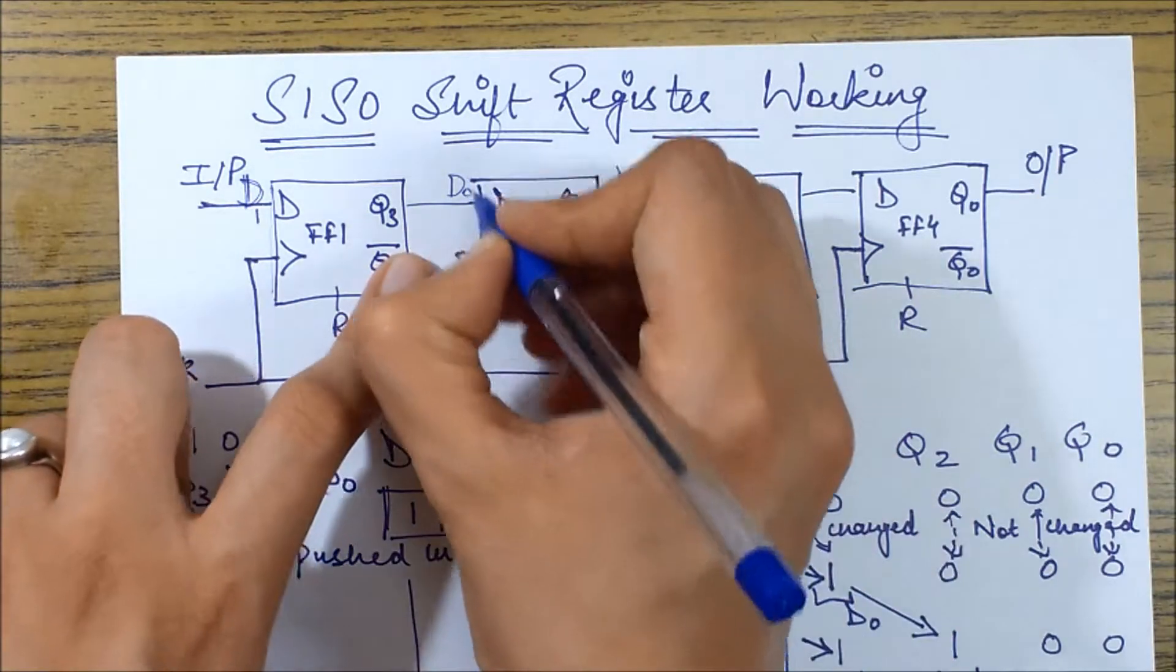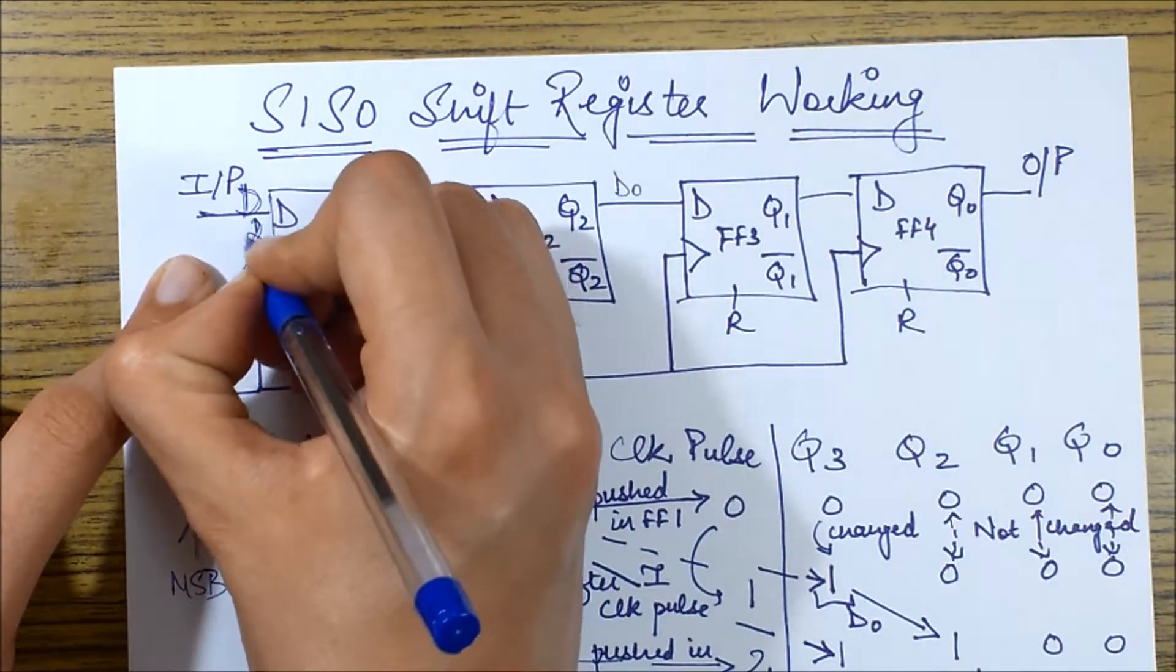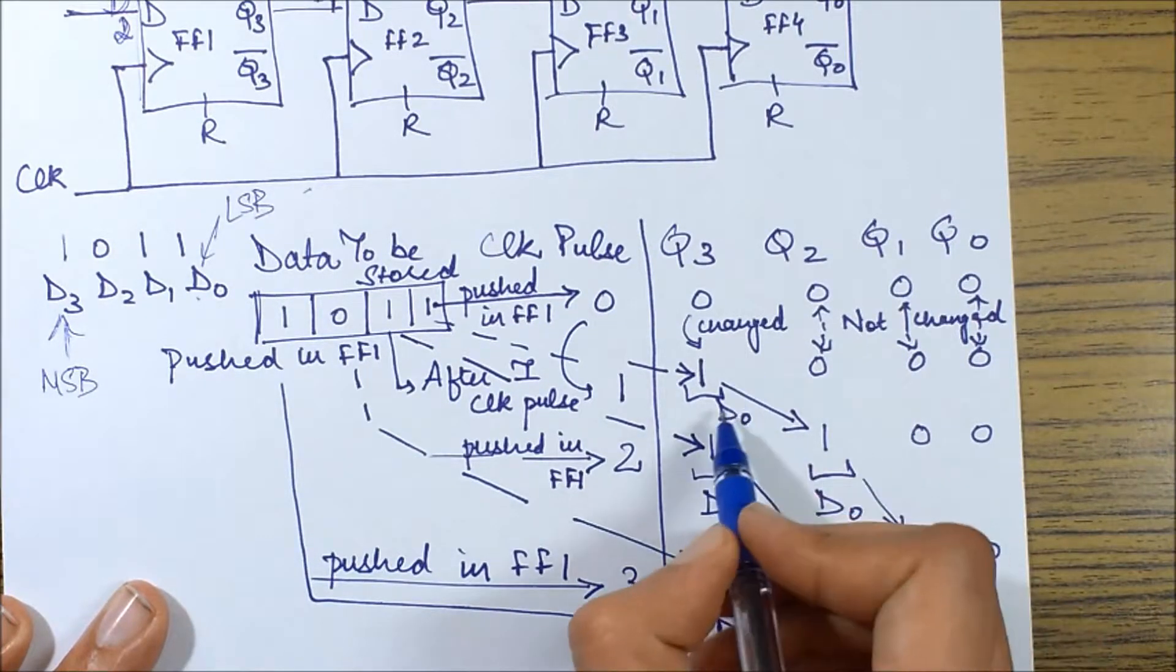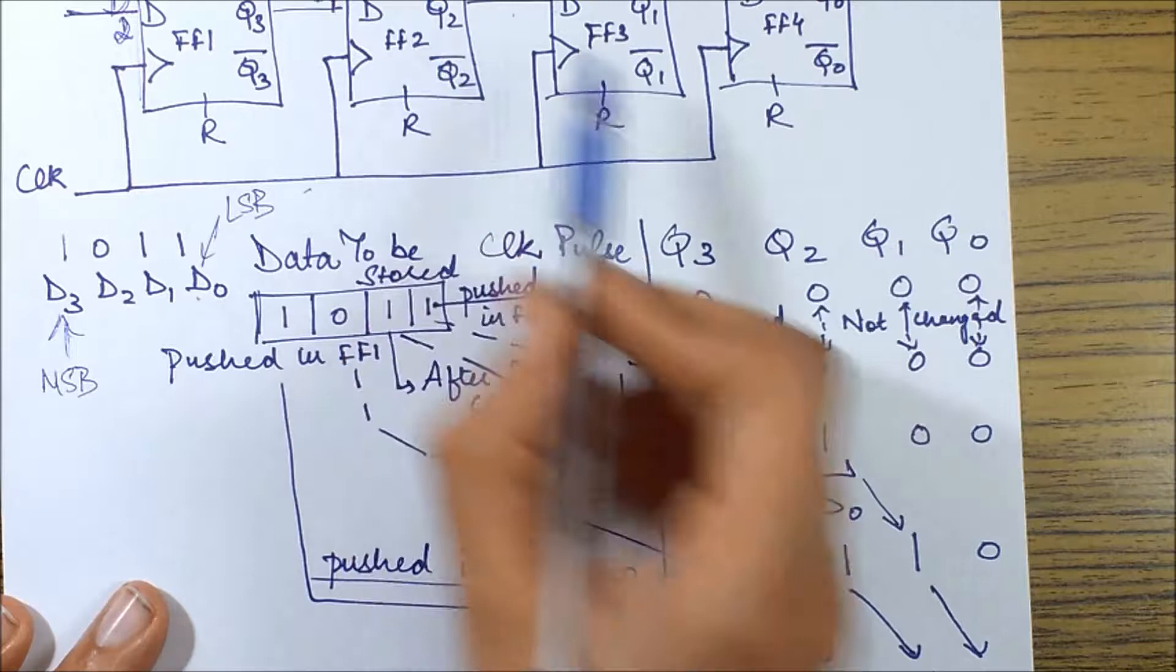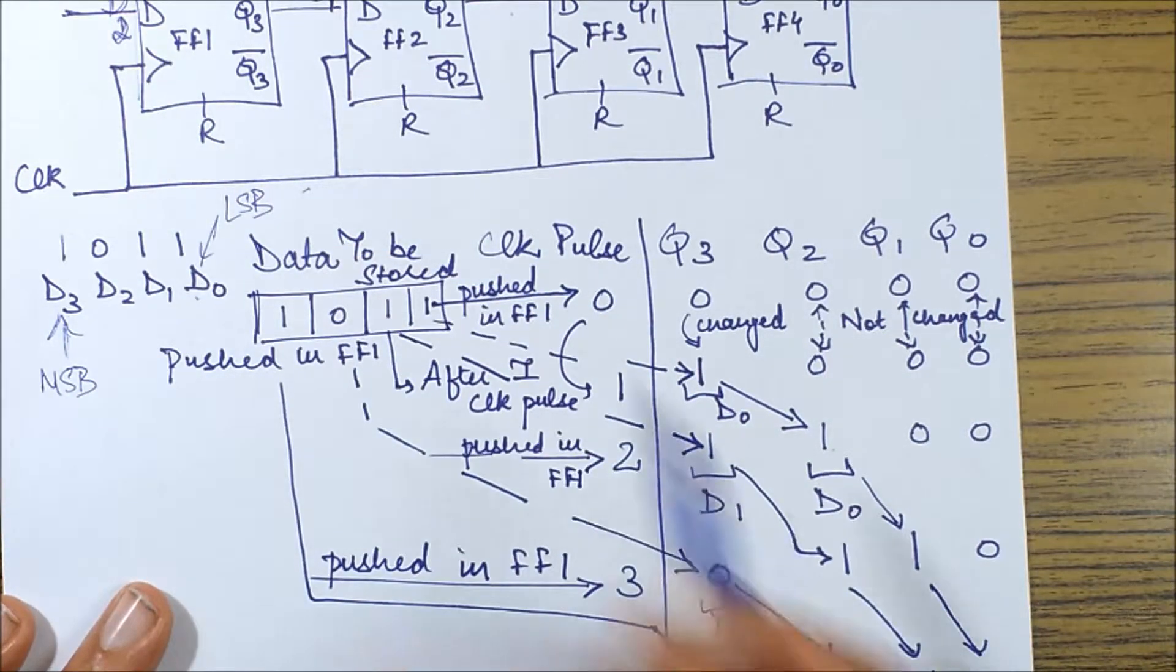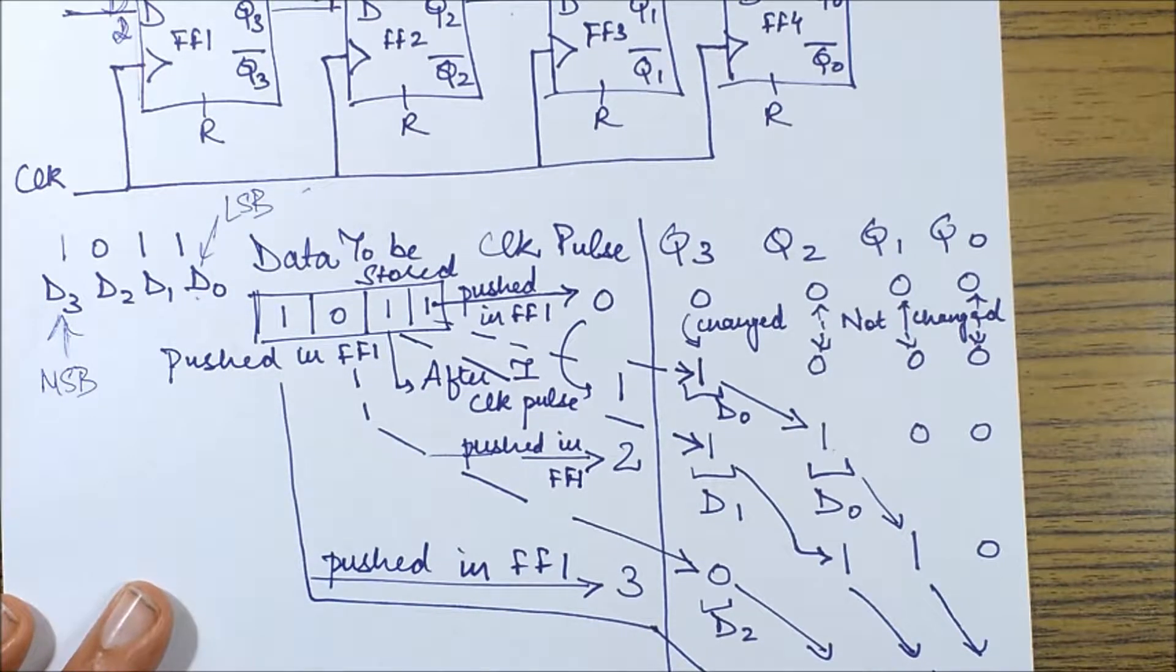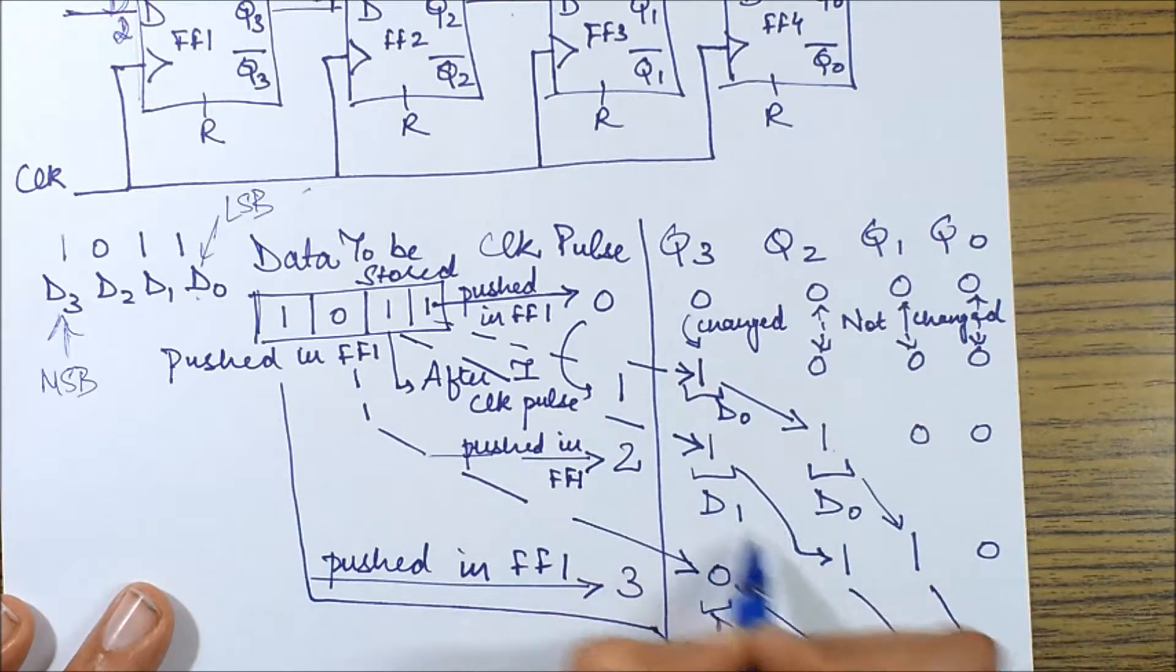This gets shifted over here, so this becomes d1, and we enter d2 over here. This is shown in the outputs: d0 now gets shifted over here as input and becomes output Q2. Q2 becomes d0 which is one, Q3 becomes one which is d1. Now we have given it the input as d2, so the output is already d1. We can simply figure it out with the common pattern which is the bits are getting shifted one by one on the right hand side.